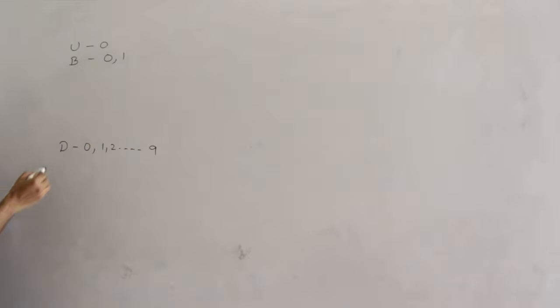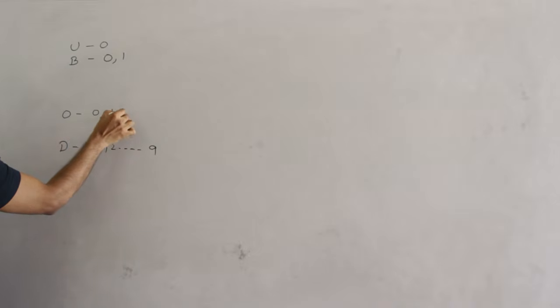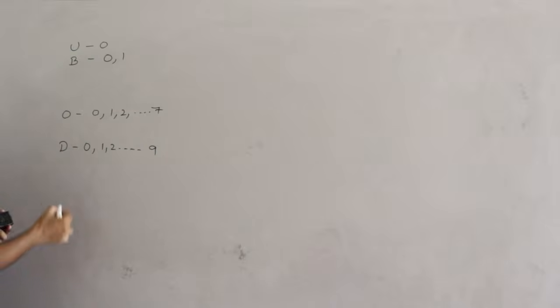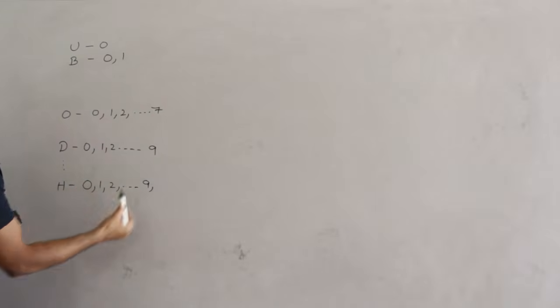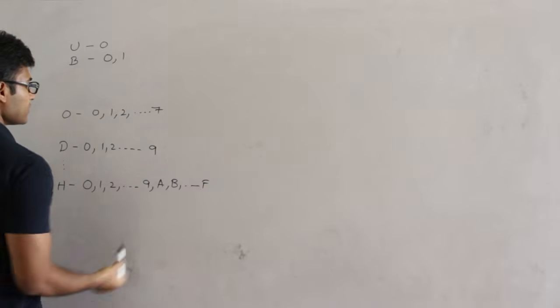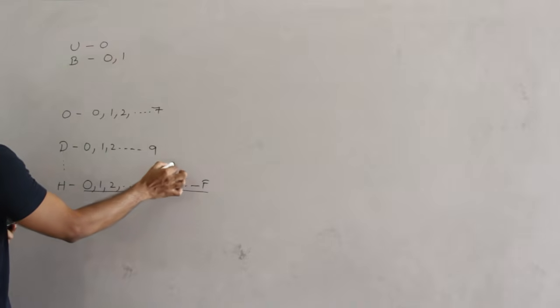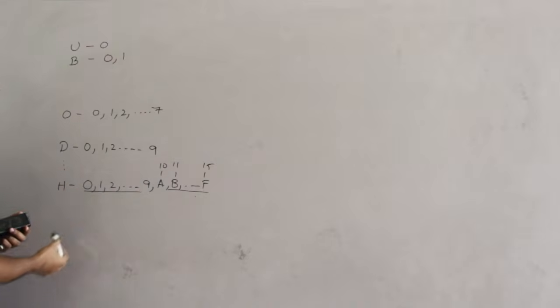And then we have the octal number system, in which the base is 8, therefore the symbols are 0, 1, 2, 3, so on to 7. And in the hexadecimal number system, we have 16 symbols, but since we have only 10 digits, 0, 1, 2, 3, so on to 9, we have used A, B, C, D, so on to F as the remaining 6, right? So these are 10 and then 6, that is why it is hexa. And now A represents 10, B represents 11, and F represents 15. Okay, so this is all about the number systems.